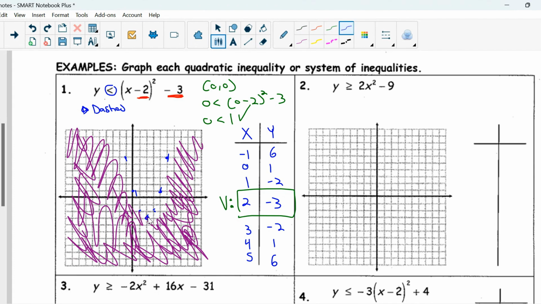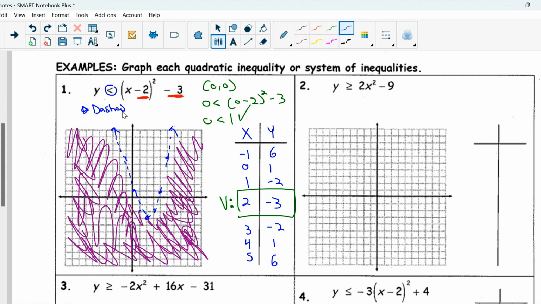So the thing that I messed up on was I need to have a dashed line. That is why that is the first thing I looked at. Luckily, I wrote it down, so I was able to catch my mistake. So really, I think that is a good lesson. It's the first thing we should look at.